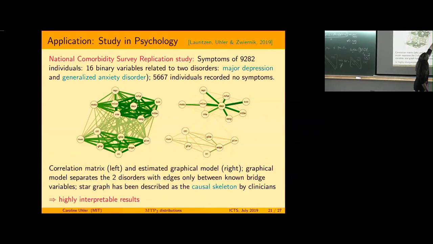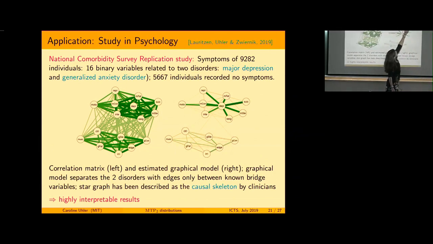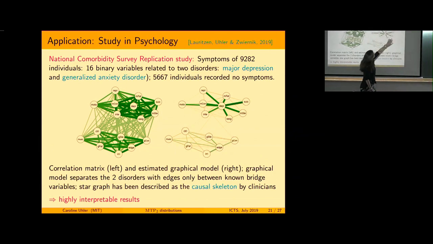And here I have 9,000 individuals, but most of them have no symptoms at all. Okay, so this is a contingency table of size 2 to the 16, right? It's binary of 16 variables, so it's a table of size 2 to the 16. Most individuals are in just 1 cell, so most cells are empty, right? Most combinations of symptoms are empty, so you couldn't just assume an Ising model and compute the MLE. The parameter estimate would just not exist. Right? The likelihood just goes off to infinity, there is no parameter estimate.